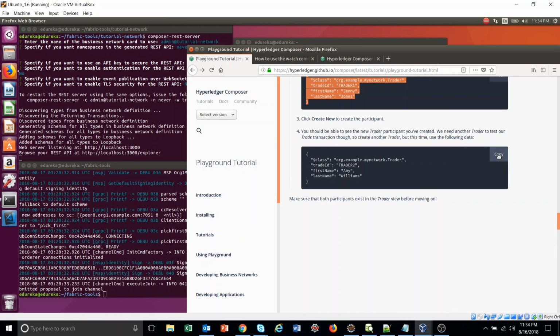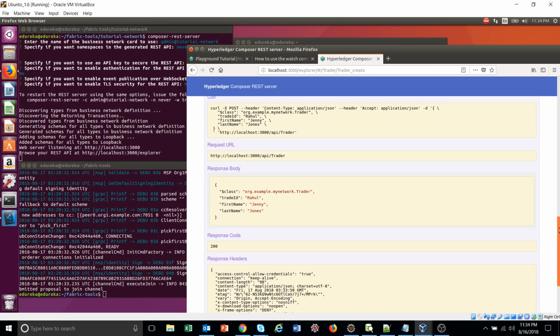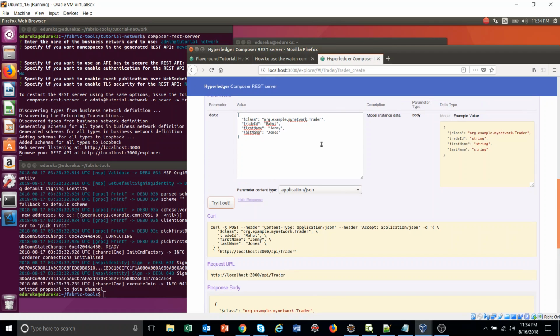Now we have to add trader 2. Let's go here. Trader 2, I will try it out.